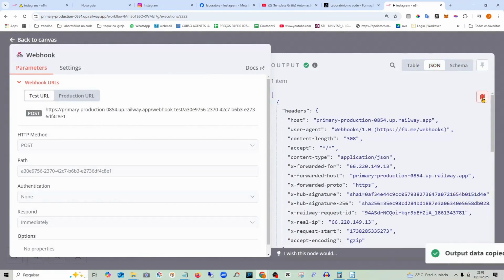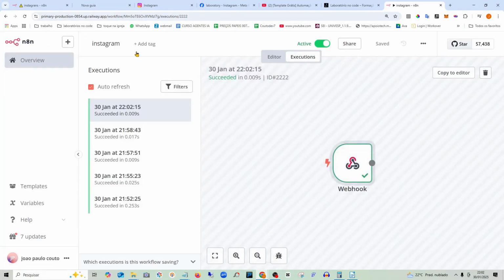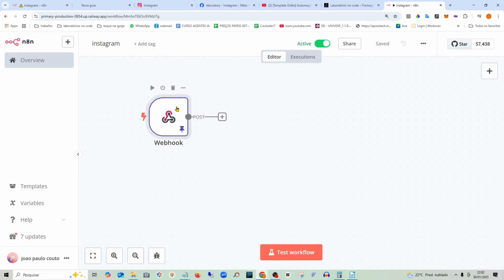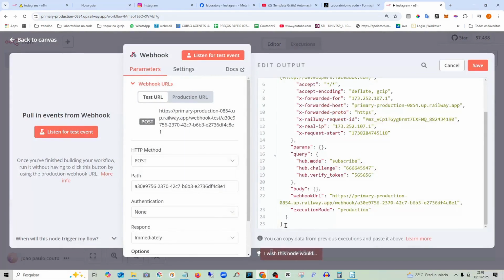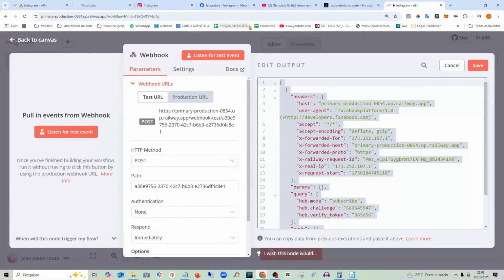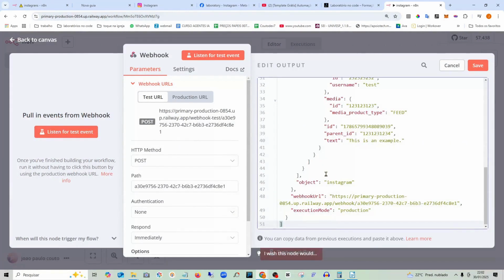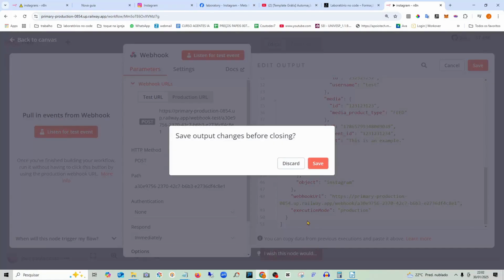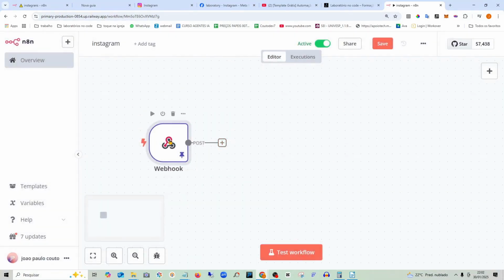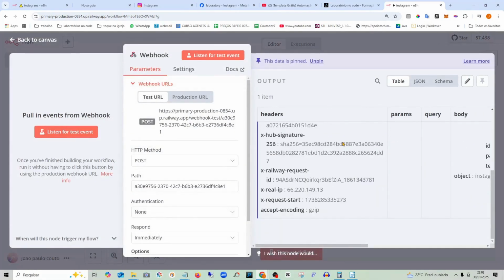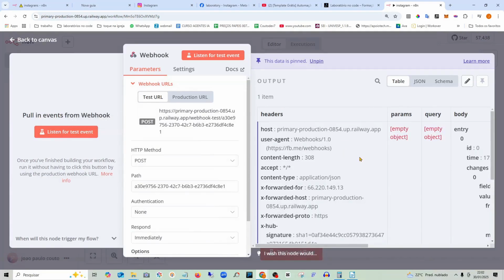I'm going to copy because I want some information here. I'll go back to the editor, click here, put it in edit mode and paste it. This is what I just received. I'm going to save it. And now it's already here, the information that I'm going to receive when there's a comment.